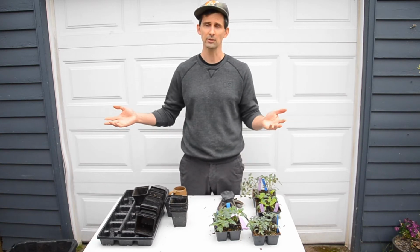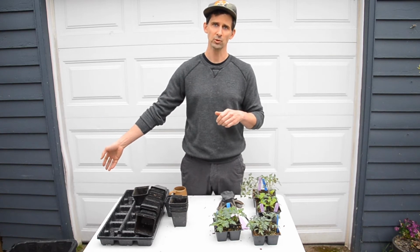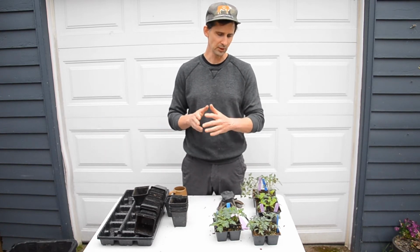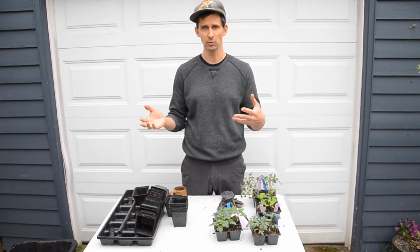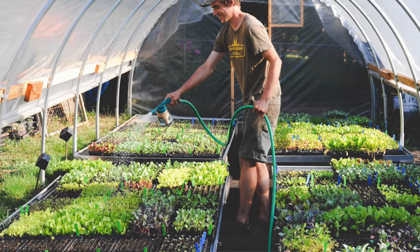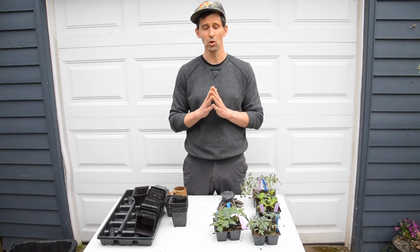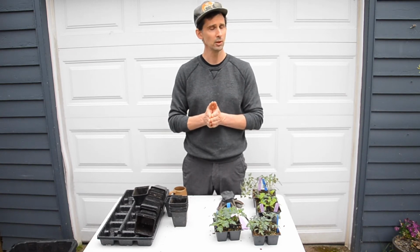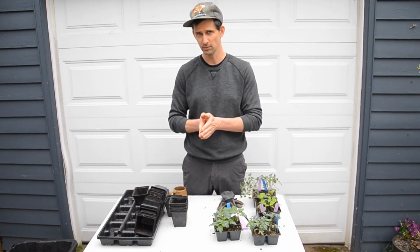The only other thing I need is the potting mix. So I have some potting mix here. I've already added some organic fertilizer to it. These plants are going to require a lot of nutrients as they grow, so it's important to add fertilizer to your potting mix. And when you're growing in a nursery, it's best to add small doses of liquid fertilizer as they grow, because you really don't want to nutrient stress them out. You can overdo that too, so be really careful. Read the labels on all of your fertilizers and only apply as much as you're supposed to. Otherwise, you can stress them out from over-fertilization rather than under-fertilization.